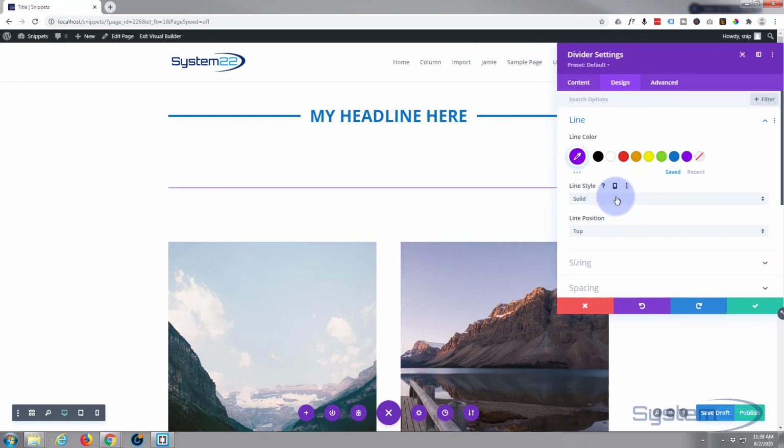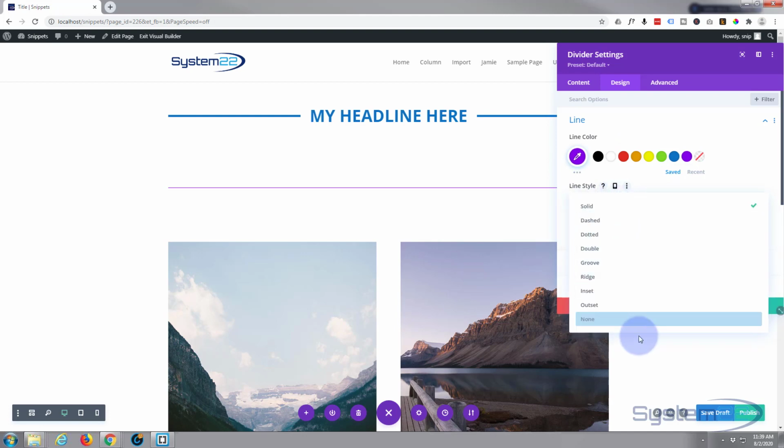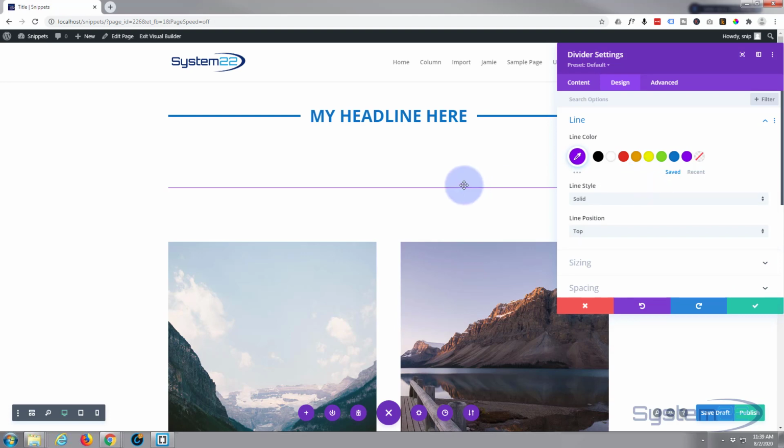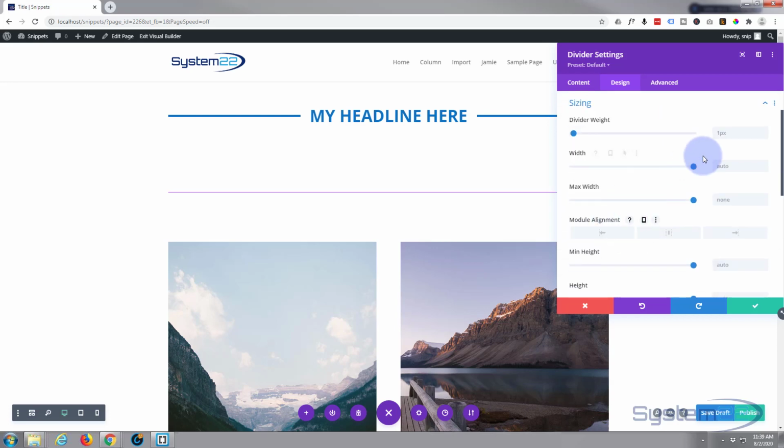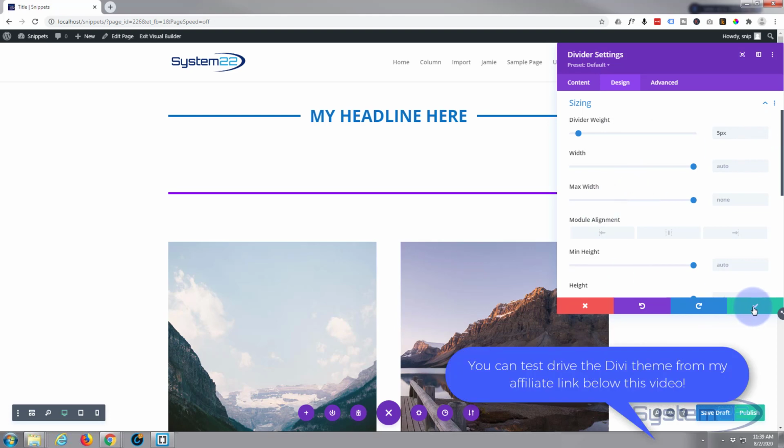And you can use these usual sort of HTML styles you hear, dotted, dash, etc. I'm going to use solid for mine. Top, well, I'm going to put mine in the middle. Sizing wise, I want it to be sort of 4 or 5 pixels wide, so it's a definite line there, something like that. That'll do fine. Okay, so we've got our divider line there.